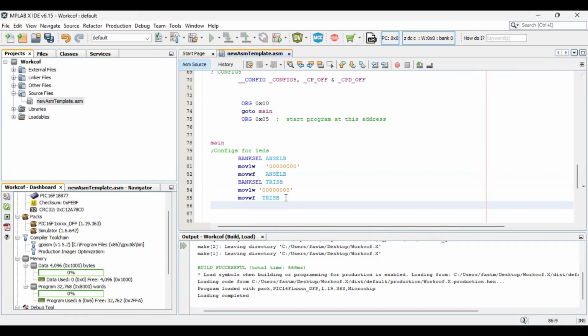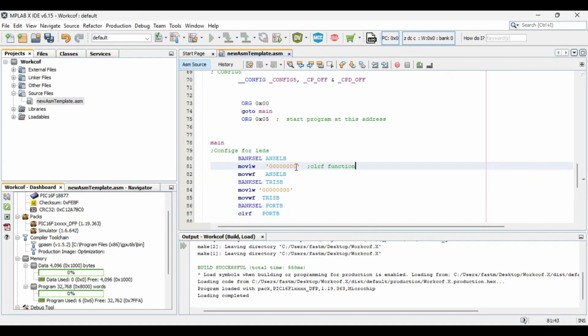The ports, normally what a good thing to do is to clear your port. So one thing you can use to clear an entire register, instead of doing it one by one, is just a CLRF function that clears the file. Now you just do port B. If you wanted to, instead of here, you could have used the CLRF, because it's basically doing the same thing.